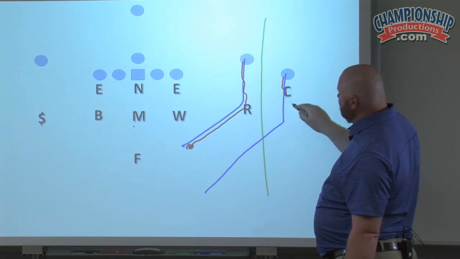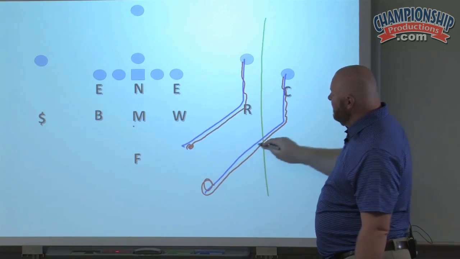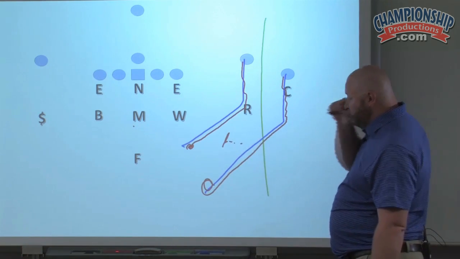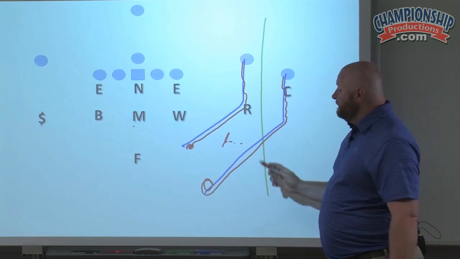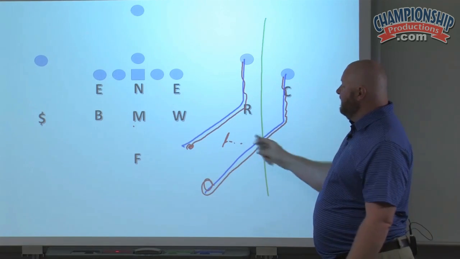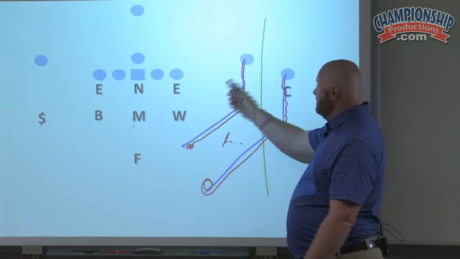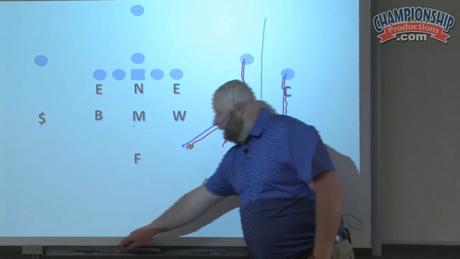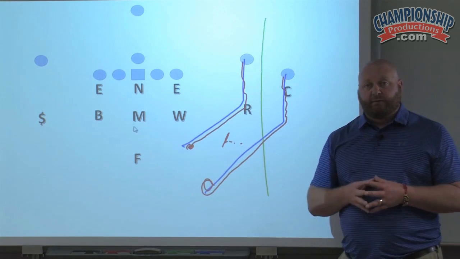The corner will stay with this guy as long as he can. If he crosses that line, that's fine. He still has to stay with him, but he wants to make sure he keeps his eyes on here looking for anything coming back across. So it still works for us staying on those 2 routes, but we've got to keep our eyes open and we've got to have that communication between those 2 for the banjo. All right, the same works for 2 short slants. We would do it the same way. We want to make sure that we have that line of communication between those 2 when we're trying to run the 0 banjo coverage.